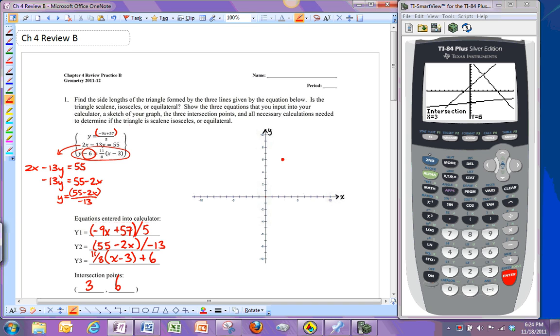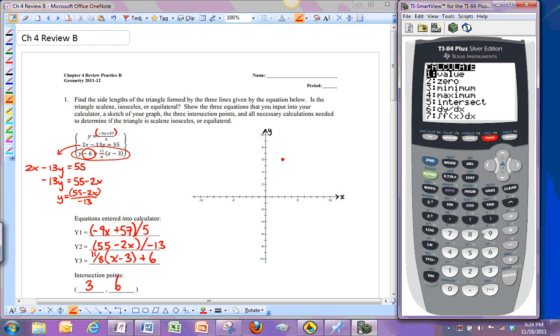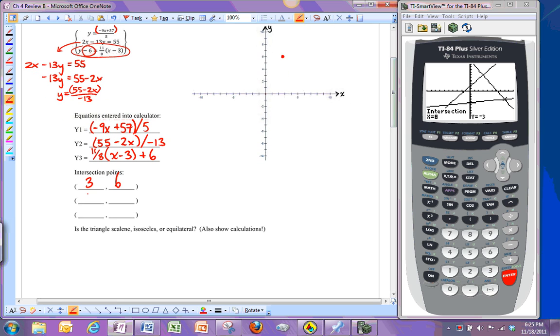Okay, so let's do the next one. Second calc. Got to repeat the whole process, number 5. I'll take this line again, and now I'll take this line, and those 2 cross down here, so I'm finding a different intersection point now. When I guess, I'm going to move it over here, and enter. That's close enough. 8, negative 3. So let me scroll down a little bit. 8, negative 3, and I'll plot that point. Here's 8. Here's negative 3. So this one was 3, 6. This one's 8, negative 3.